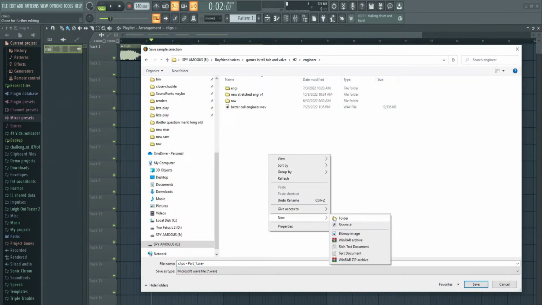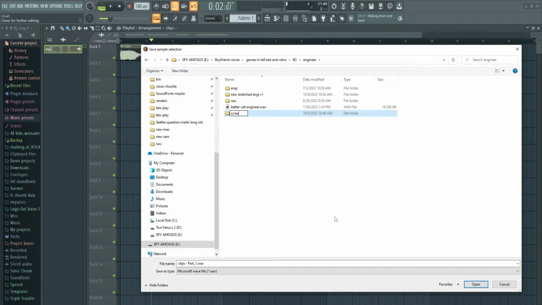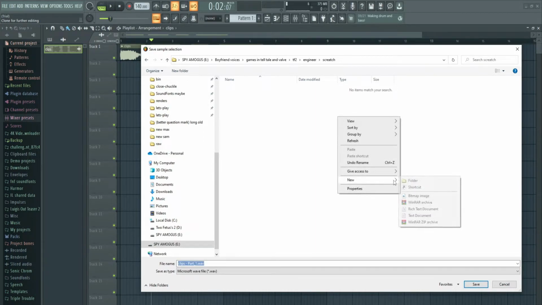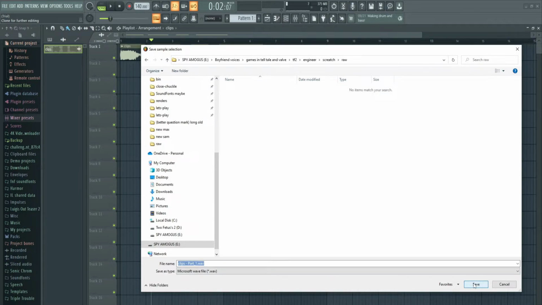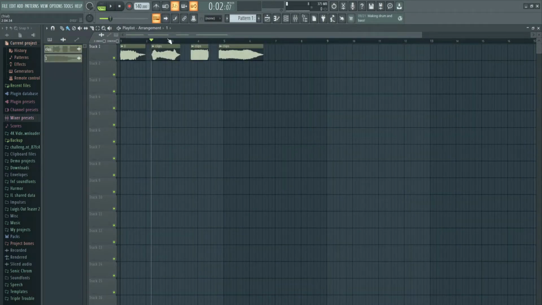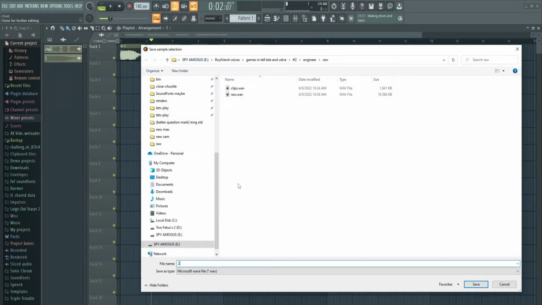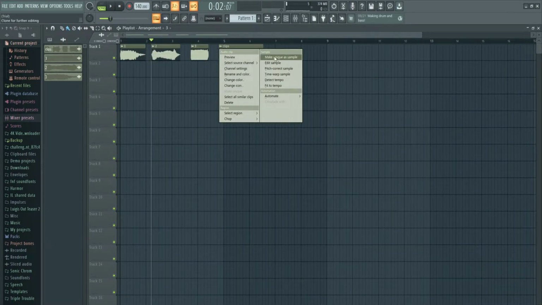I'm gonna put it in this. I don't even know what that means, but then I'm gonna create a raw folder. Like I did before, you're gonna have to create one, then this one again, then you're gonna make this one 2, this one is gonna be 3. Why does it keep opening that? Yeah, okay. Alright, so like the last one, put that in there. Like the last one, you're gonna make it 3, 4, 5, whatever you want to make it.